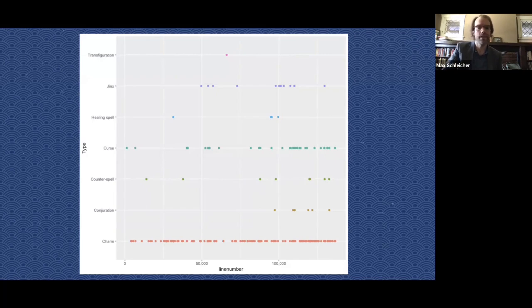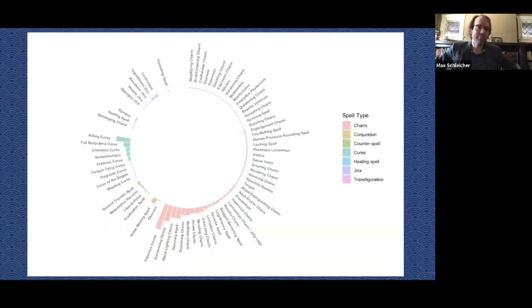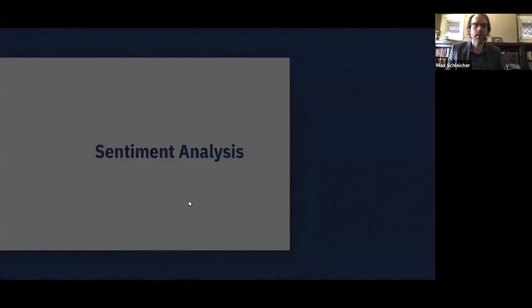We can also visualize this distribution in terms of just the total volume of spells cast. So we can look and see in the course of the 7 books which spells are most common and how we break that down by spell type. So we see here, one thing that's interesting, I think, is that there aren't that many. There are many different spells cast, but most of the spells cast are things like the Killing Curse, the Body Bind Curse, Cruciatus, Patronus, Wand Lightning, etc. So a few of the spells make up a large number of the total spells being cast. Again, this is just kind of a fun way to explore and start thinking about what data we can extract from the text itself.